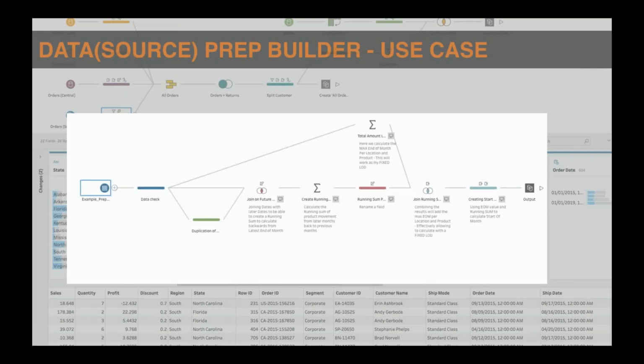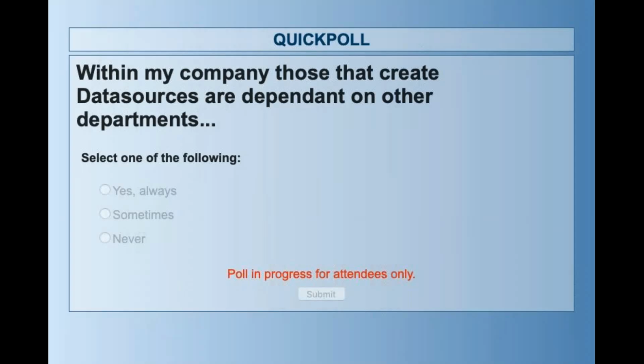I would just want to ask you a very quick question before we wrap up the session. I'm just curious, when you are building data sources in your company, are you dependent on other departments?